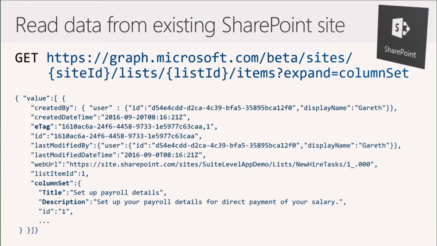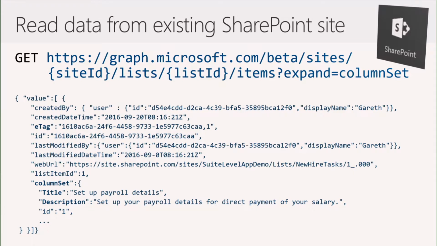So what sort of code would it look like to do some of these things? So go and read those beta things. So we're looking at our new preview SharePoint API here. And for our SharePoint API and any of our beta APIs, we don't actually provide SDKs for them. We only provide SDKs for the generally available things at the moment. So if you're dipping your toes in the water of our beta APIs, you will have to get the toes just a little bit more wet and dive down to the REST level. And you'll see that in my code in a minute.